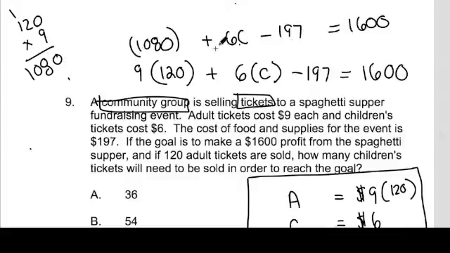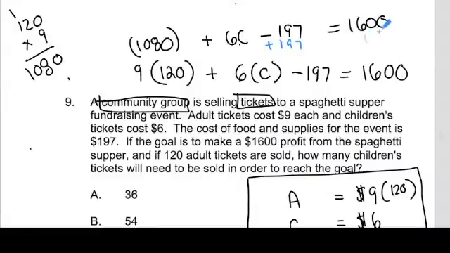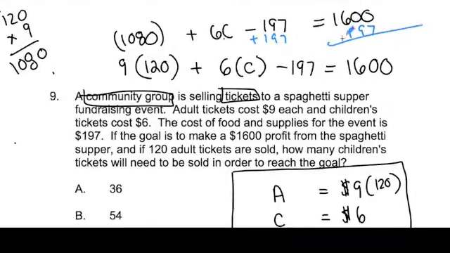Now I'm going to combine a few terms. I'm going to be adding the opposite of 197 to both sides. Why would I do that? Well, the idea is that you're not only going to have to make $1,600, but you're also going to have to make an additional $197 just to break even — because you want to make at least $1,600 profit. So we really have $1,797 that you have to make.